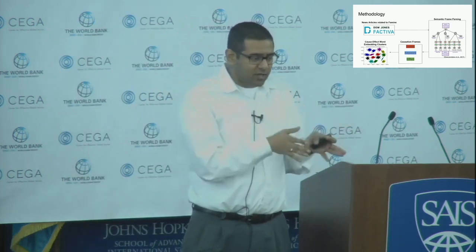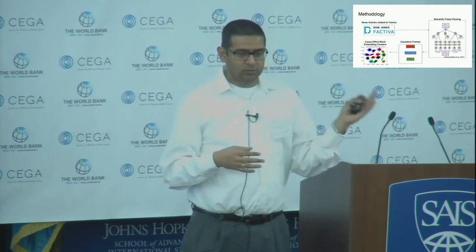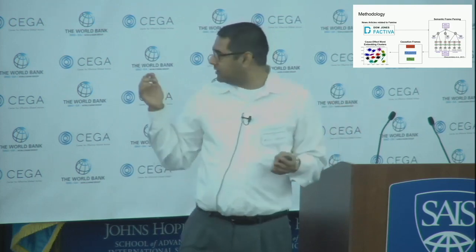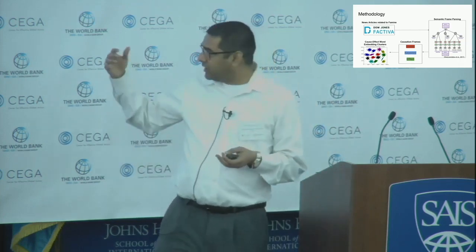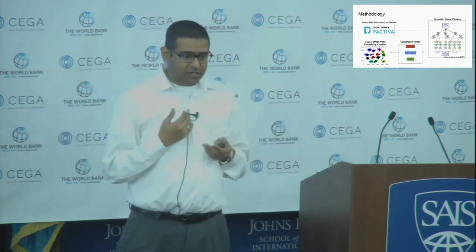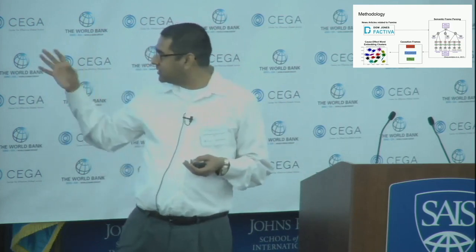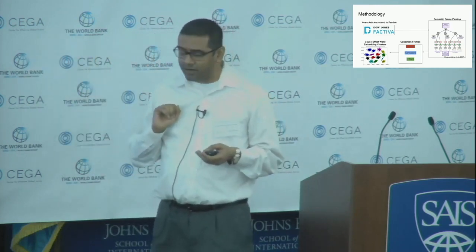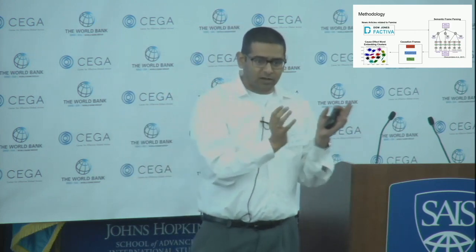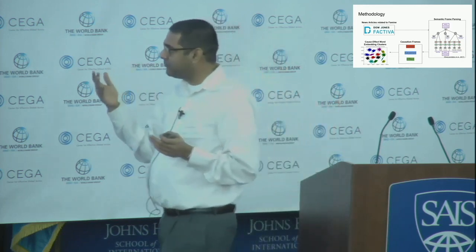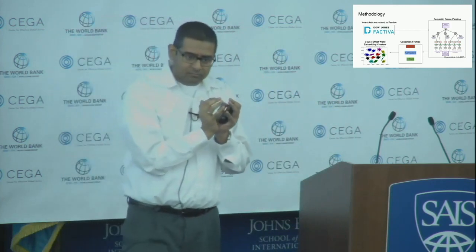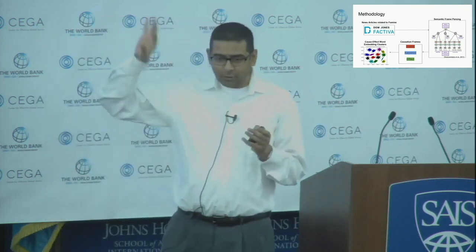I can look at these sentences for each country and look at what was the cause and what was the effect. These are not just due to the word 'cause' — it could be 'because of' and other constructions. The causation frame takes English grammar into account and derives these cause-effect word embedding clusters. There is work on machine learning, especially to embed words in high-dimensional space, and you can cluster words that look alike. So you can look at this type of reasoning at a clustering level. That's the overall approach we started with.